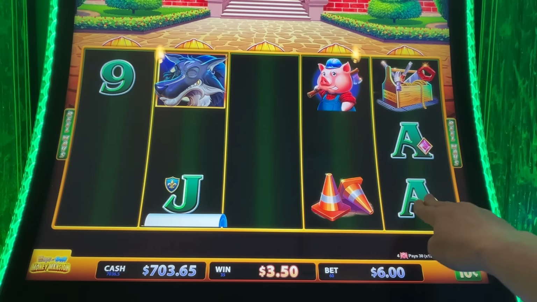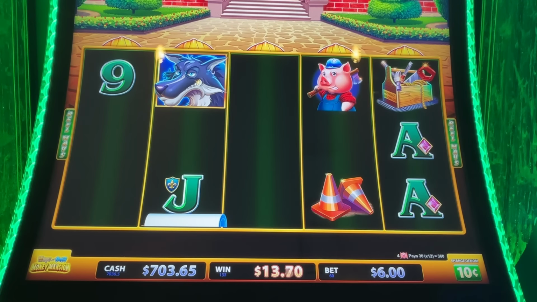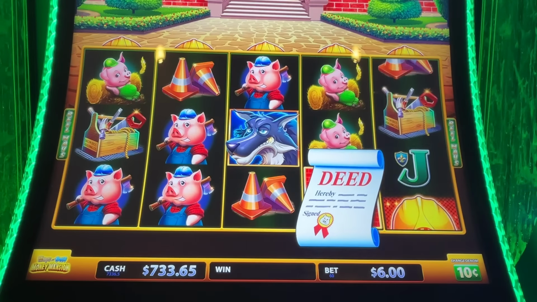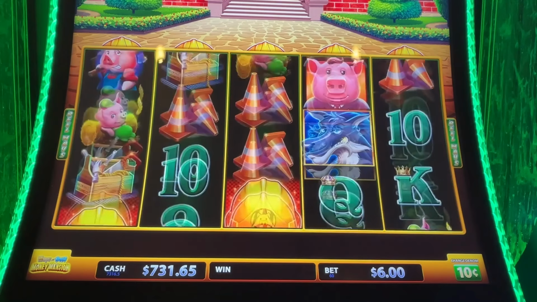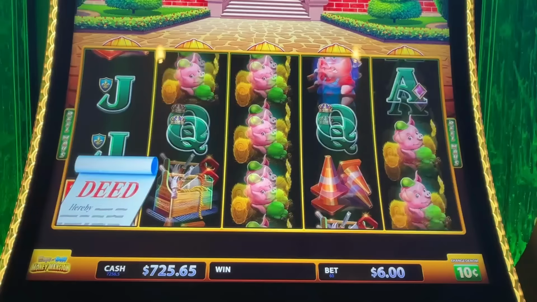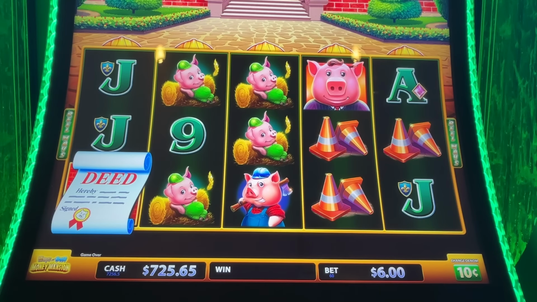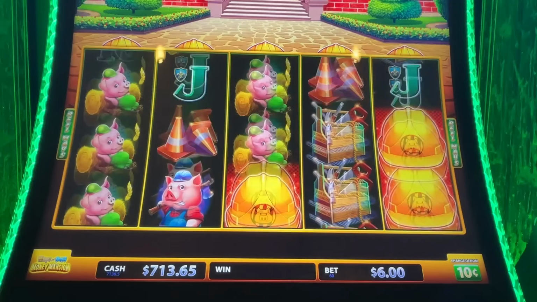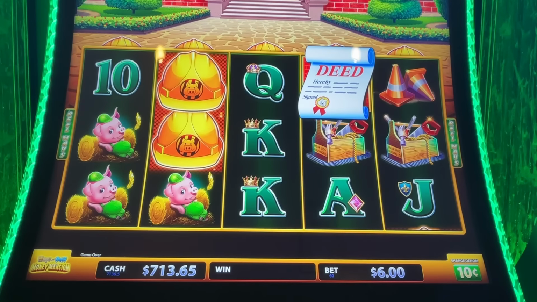Oh! Oh! No! Why didn't you do the last one? $36. We need 3 deeds. 3 deeds, yes. 3 deeds or 6 hats.